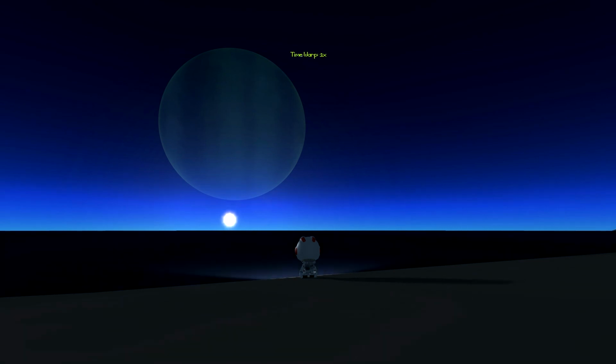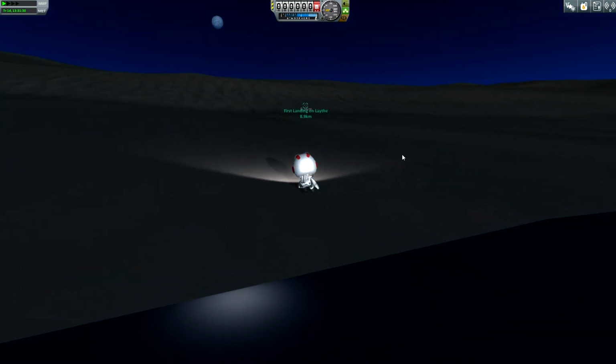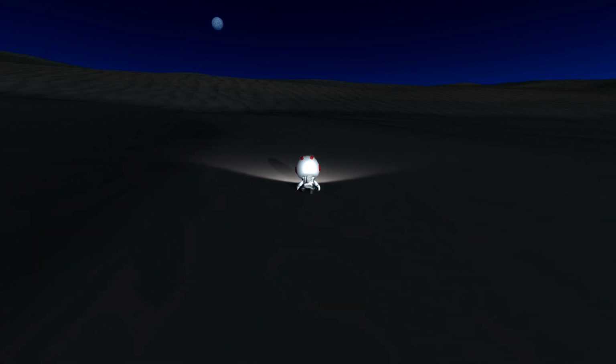Okay, Henler Kerman has now experienced a sunrise for the second time, and now his next goal is to run back these 8.9 kilometers to the lander, and there he can store his experiments and the data he gathered from Laythe's oceans. And then he is able to leave Laythe again after he spent some time down here. So this means Henler has to run back to his capsule, and this will take, of course, some time. And so yeah, we are now at the end of today's episode.